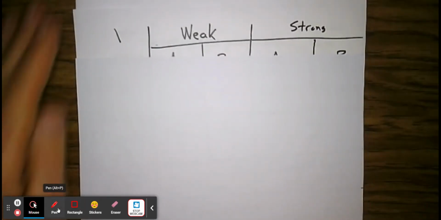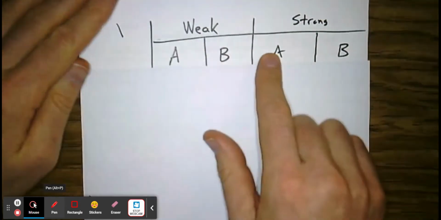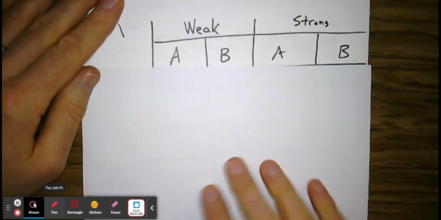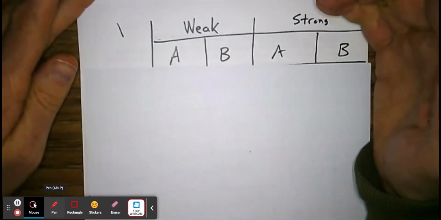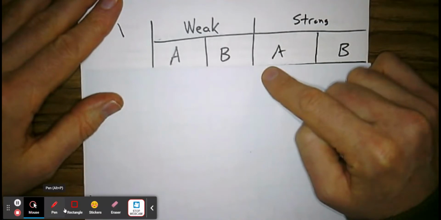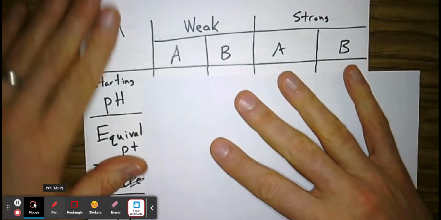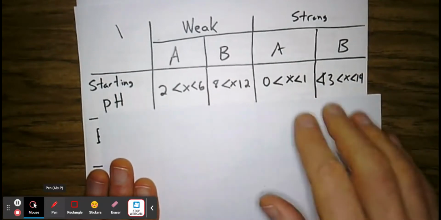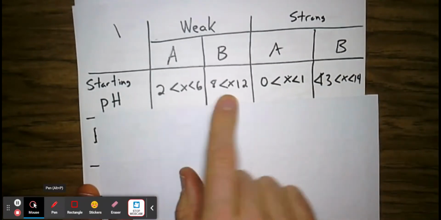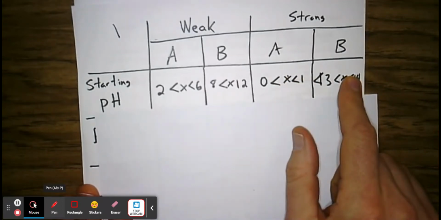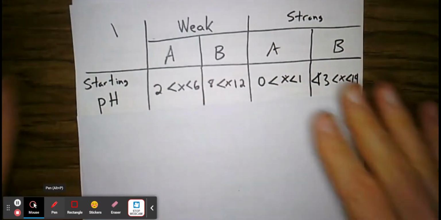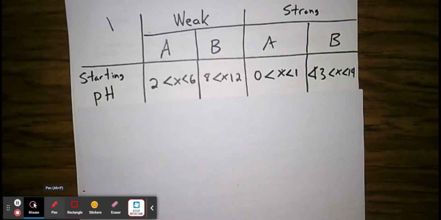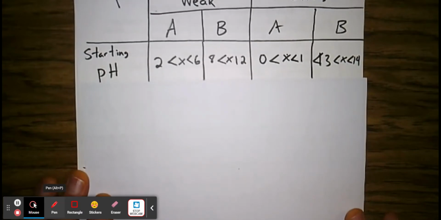All right. So for strong or weak acid and base, A means acid, B means base. Your pH for the weak ones is going to tend to be in the middle, and your pHs for your strong acids and bases are going to be really low and really high. So you can get the numbers, or you can just say middle, low, high. Take this with a grain of salt. They're not always going to be; you could have a pH of 3 and it be hydrochloric acid. It just doesn't tend to be like that.